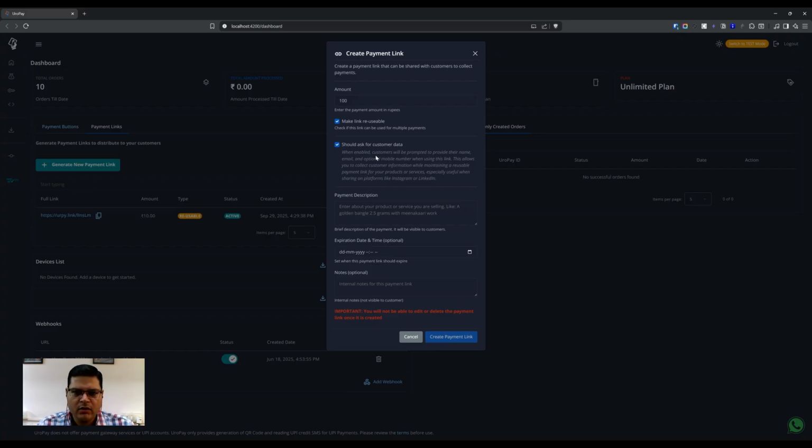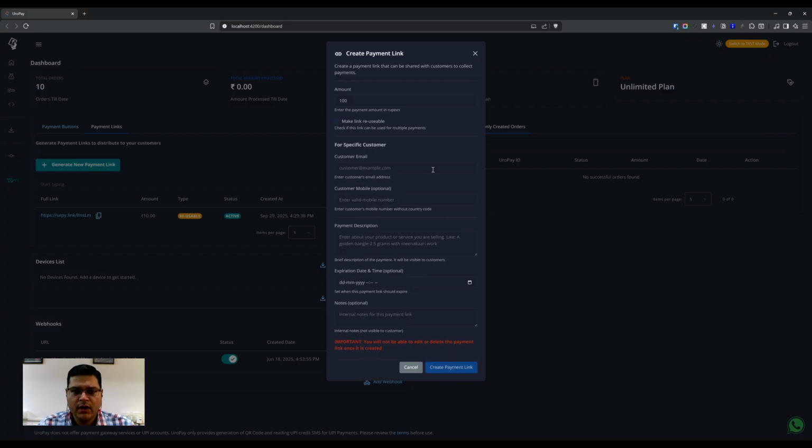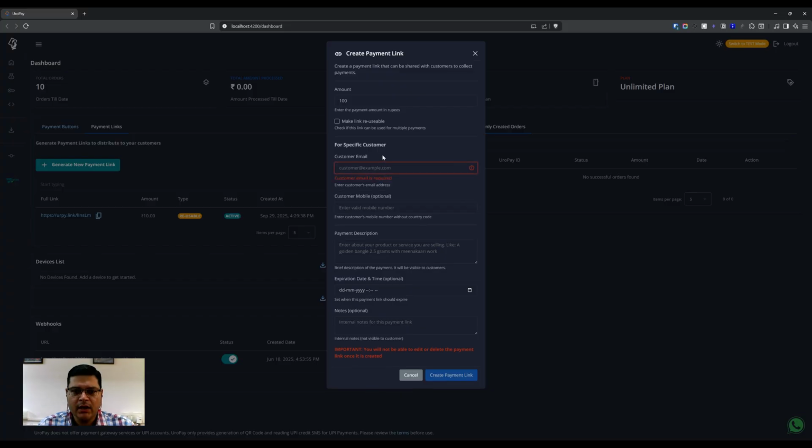If you do not want to ask for these details, you can uncheck the box. If you want this link to be for a specific user, then you need to enter their name, email, and mobile number here. And if you do not want it, then you can simply make it reusable.